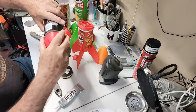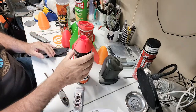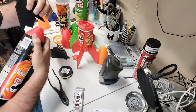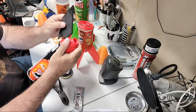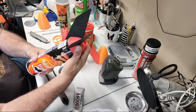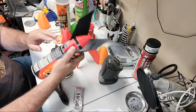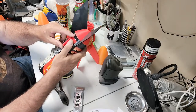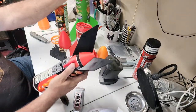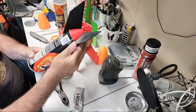here's how the fin can fits, just like that, and pretty easy. The only thing you want to think about here is where do you want to locate those fins, because you don't want the fins where your rod guide is. And you might want to use your rod guide to kind of obscure something like that on the tube. So that's what I was thinking when I originally did the sour cream and onion one, but I wish I'd put it lower. So I'm going to put this one probably right here. So I'll align it so that the UPC code is between these two.